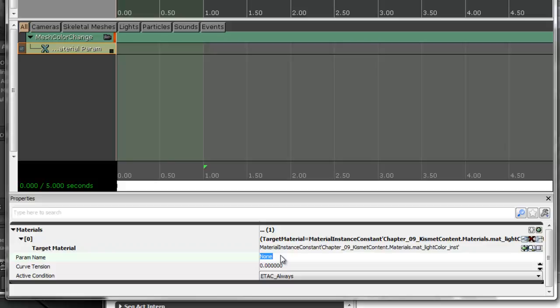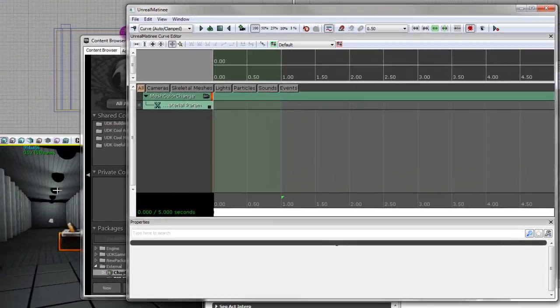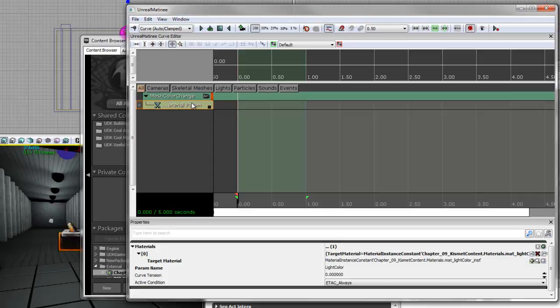The color property name that we want to change is called the light color. So this will change my light colors. As you see here, when I did that, it automatically changed those values to nothing. So they're basically black at this moment because I don't have any values set for them. Make sure that your timeline is at 0, and then while your material parameter track is selected, press enter. When you do that, a new keyframe will be added that you can animate now.